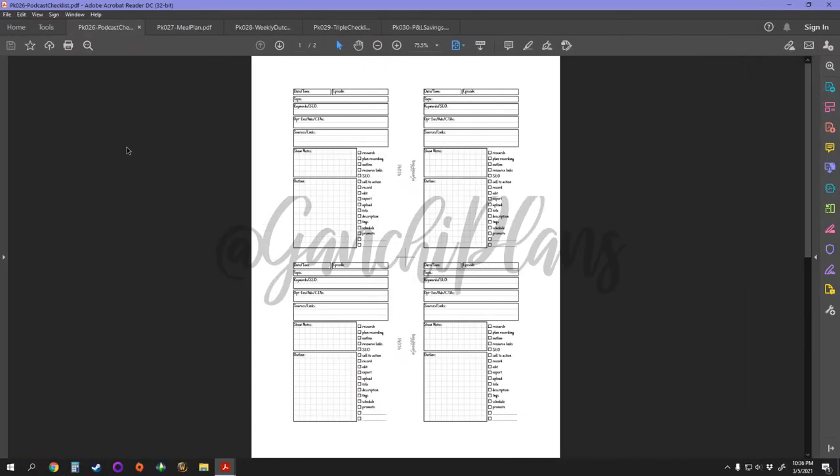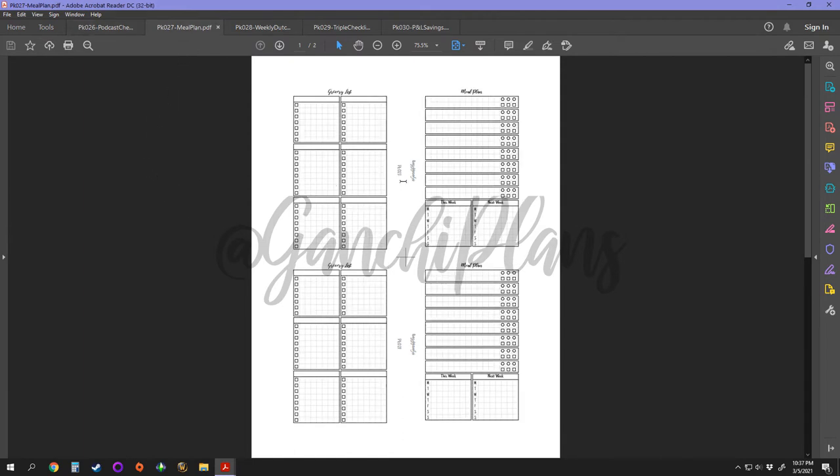The first insert released in February was insert number 26, which is a podcast planning checklist. There were two checklists like this in January's releases, a YouTube one and a blog post one. And so this is in the same vein. It's got the checklist of all kinds of best practices on this side and space for planning the topic of your episode, keywords, sources, outline, and everything for your show notes. So that is for planning a podcast episode.